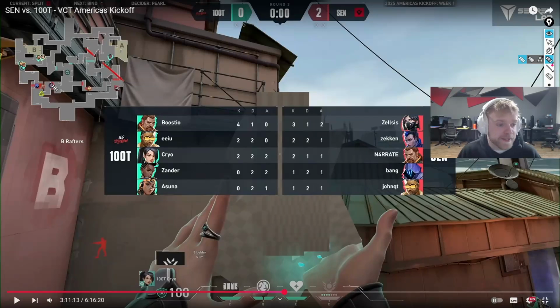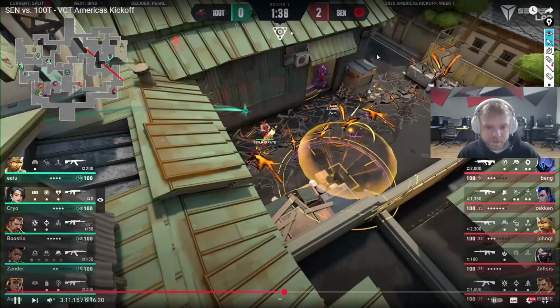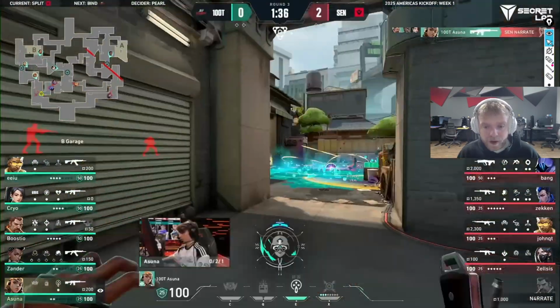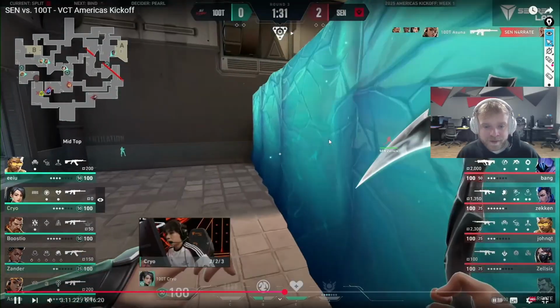I do want to give 100 Thieves insane credit here. This round that they have and the way they play defense is super good. Sentinels get absolutely caught off guard here in the first gun round. Quite unfortunate. But just look at this util dump here. Like, Nare has no chance, bro. That's so brutal. Just how to start the round, that's insane.